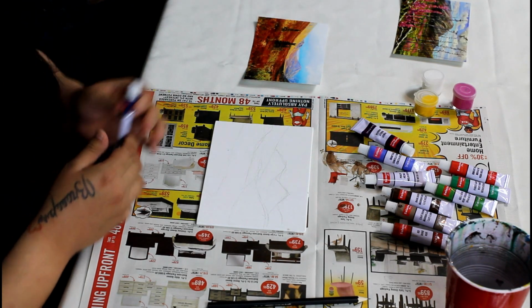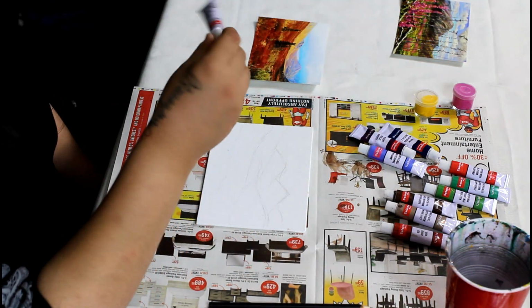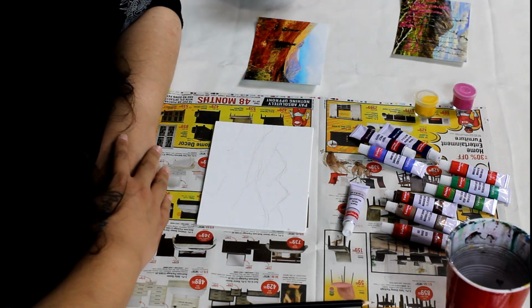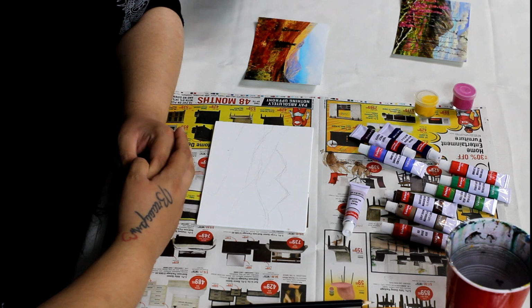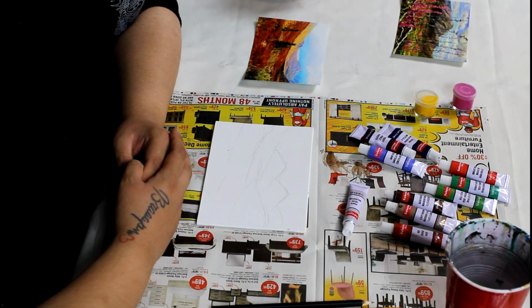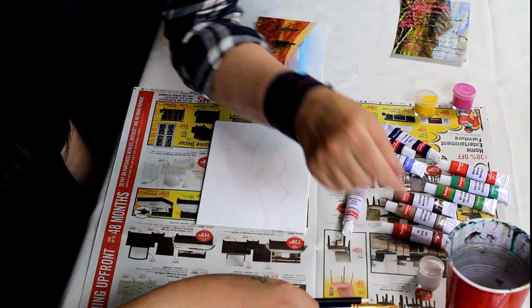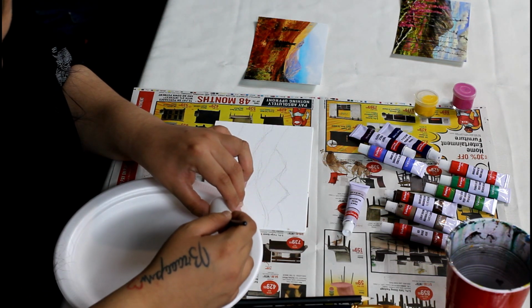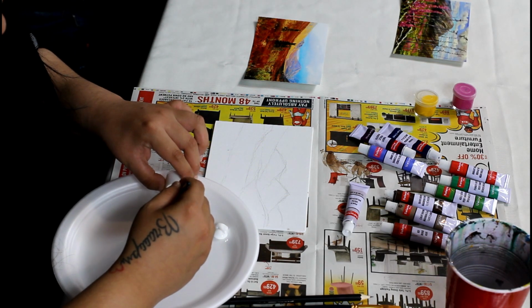Alrighty, so we have a dark blue and a light blue. Now some of you only have white. Just a little tip about when you're using your white. Some of you have the tubes, but you want to not, what I call, pollute your white. You want to keep it clean. So I usually have that styrofoam plate over there, and I'll have two or three different pools of white paint. You can just use this too as one. The reason you do that is because you're going to want pure white sometimes, but if you're mixing with blue, you might dip.